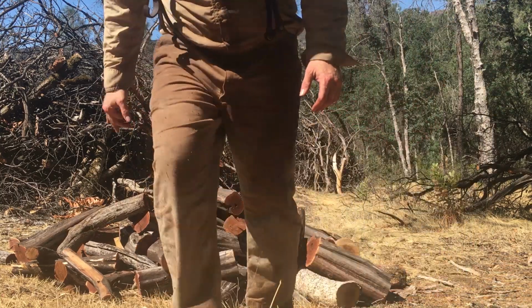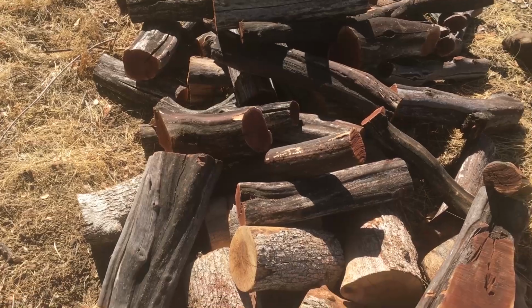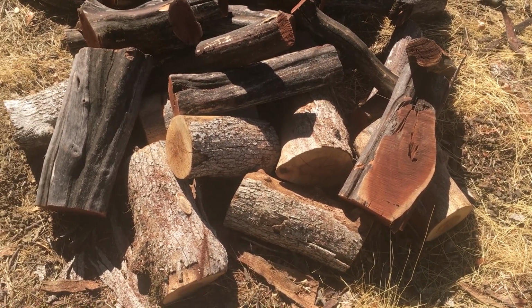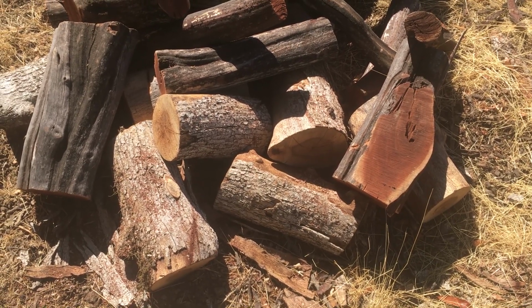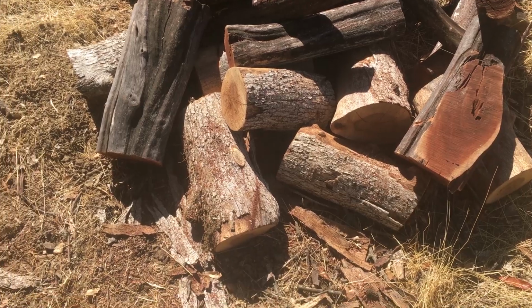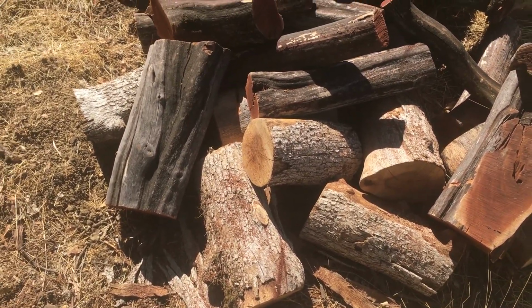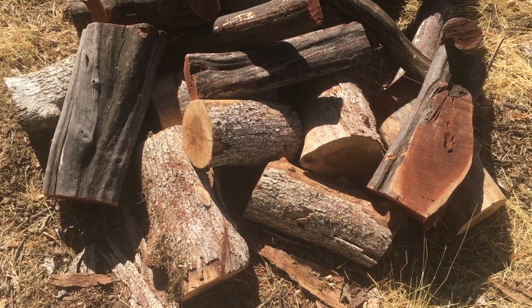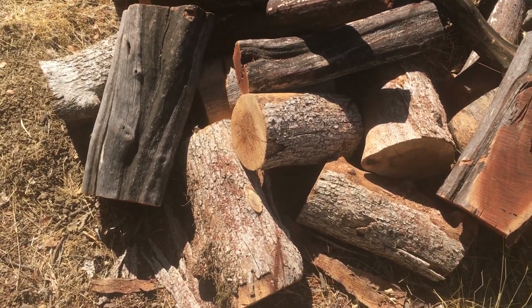How'd we do here? Sorry you guys overheated, you kind of missed a lot of the action there. You get the point though, right? How I was cutting this. You notice how I was putting my boot on it to hold it in place? You only need to do that if it's not heavy enough to stay put on its own, or if it's not weighted down by a bunch of other wood. You only want to use your boot to brace it and keep it in place if you feel like it's going to get pulled back into you.